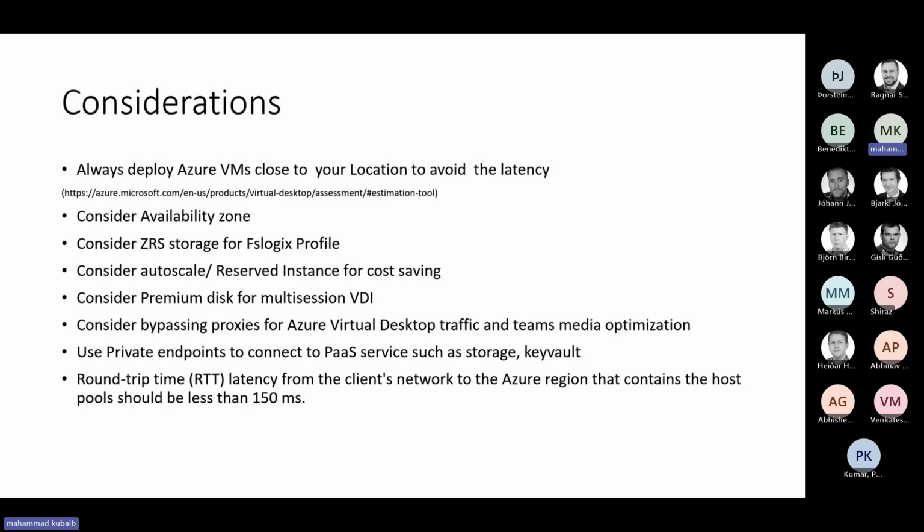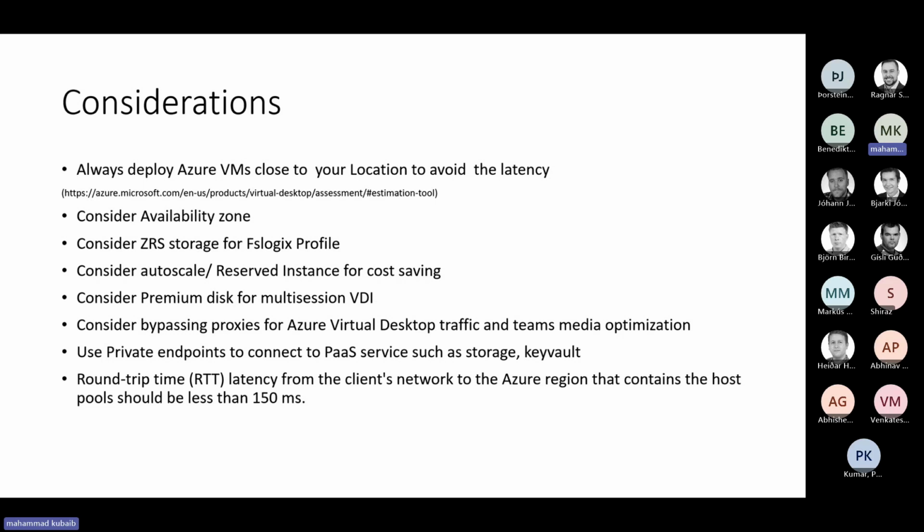So one of the main applications people use inside VDA is Teams. So when you call via Teams inside the VDA, by default it will use the Azure backbone, Azure Internet to reach your Teams cloud, and it will use the VDA resource. Since it is voice traffic, it will use more resource of your VDA. Sometimes your VDA will get overutilized and it will disconnect in between your call. I think most of you have faced this already.